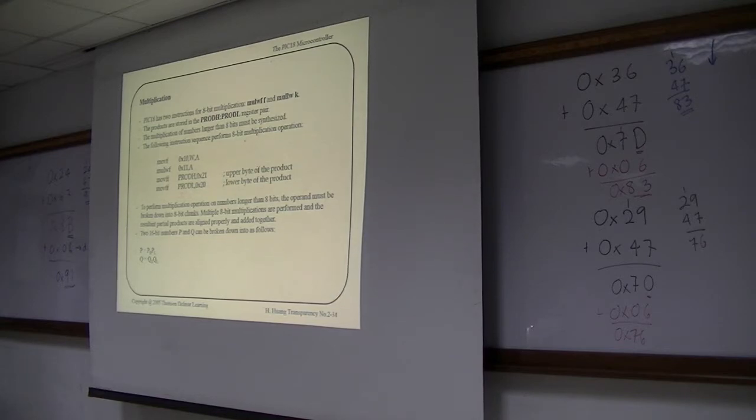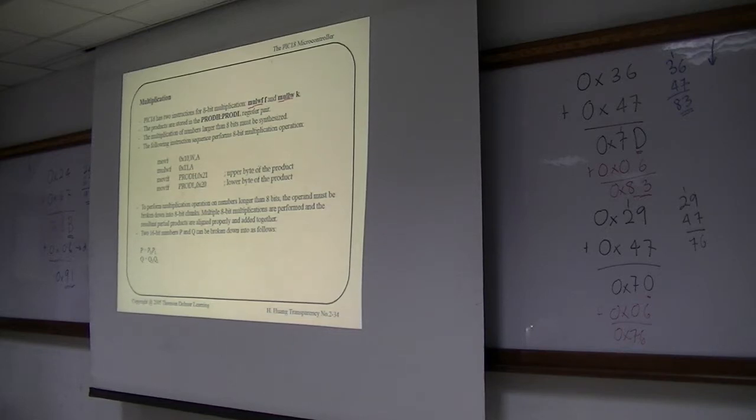Okay, I think we'll take this as the last example. So the next part is about multiplication. Don't worry, there is no decimal adjust or subtraction. It's only addition. So the next thing you're going to do is multiplication. So PIC18 has two instructions for multiplication. One is multiply the content of working register with file register and the other is multiply literal with working register. Only got two instructions.